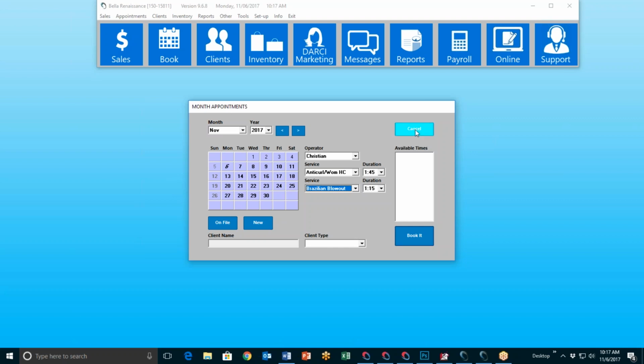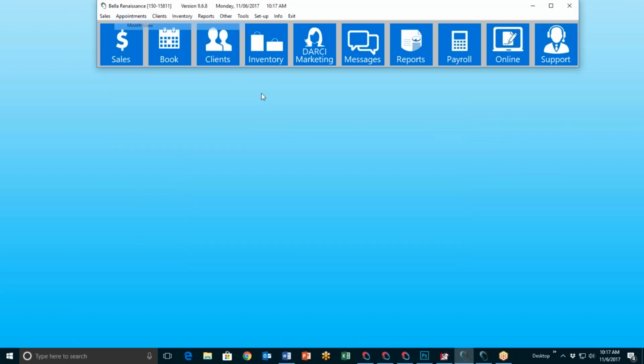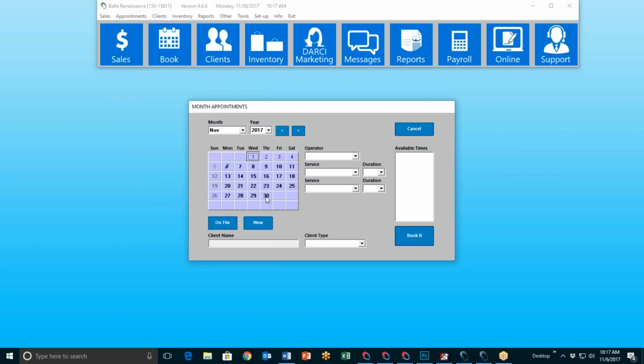So again, appointments, month view, here's my month that I'm in. I can see all the days I can book. Then I choose somebody. And Caroline I chose. Saturdays just grayed out because she doesn't work Saturdays. Kathy, Saturdays have just gone back to black because she can work Saturdays. Then I can choose a service, like, for instance, a Dakarah with haircut. Any other days that she could not perform this much time together, those days would also have grayed out.